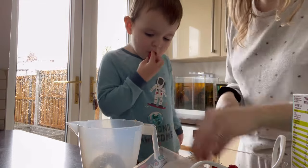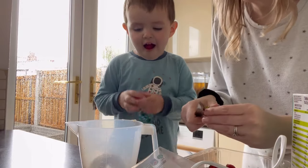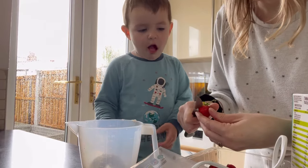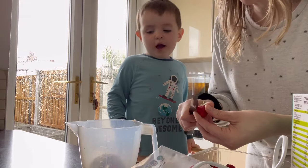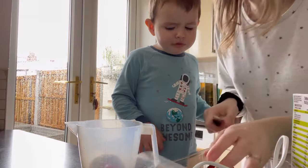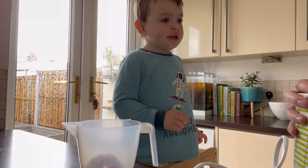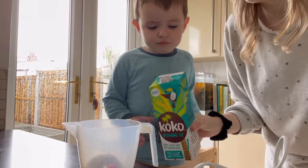Sure. Oh, you want to eat them? Okay. Do you want to put them in? No. Put them in. Put them in. We'll have 6 strawberries, yeah? Lovely. That'll do. And then we're going to put some of this milk in. Yeah, this needs using. Help, Mummy.